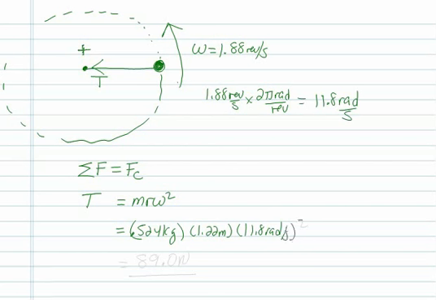And the equation says to square it. Make sure you do that. So you're going to end up with kilogram meters per second squared, because radians don't count. That's a Newton. And in fact, you get 89.0 newtons, and that's the tension in the string. So for this problem, the only force supplying FC is the tension in the rope.